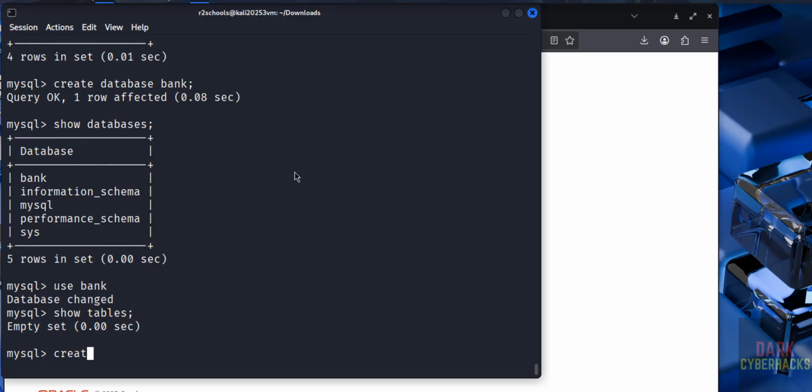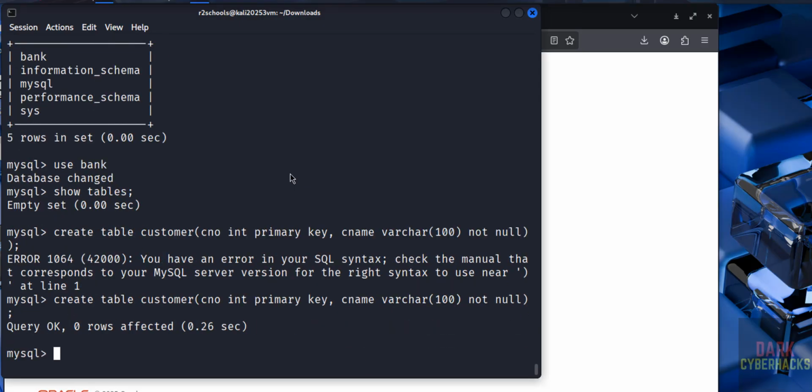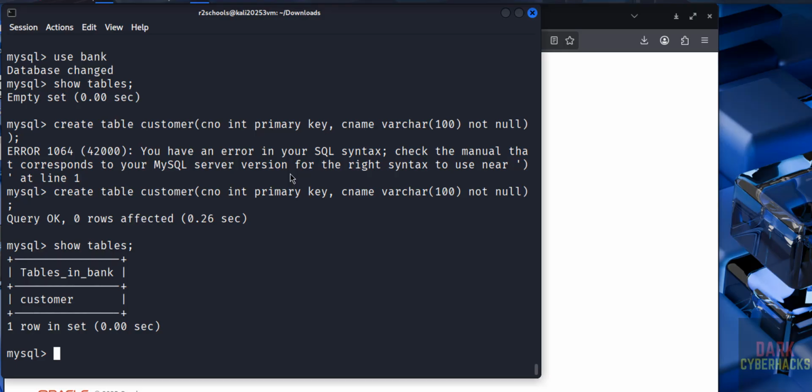Let us create a table. create table. We have successfully created the table. Let us verify the same. See, we have created table customer.